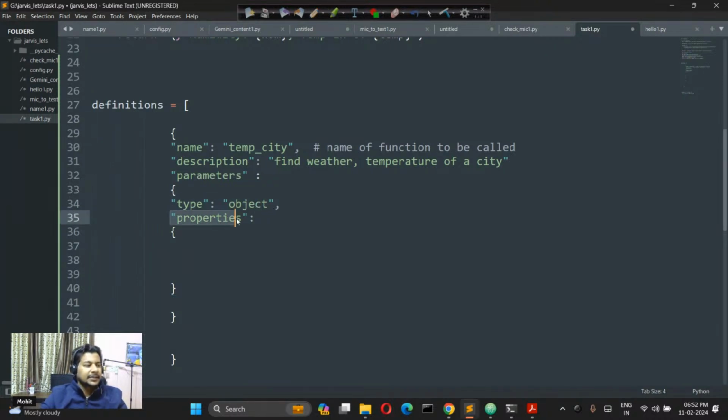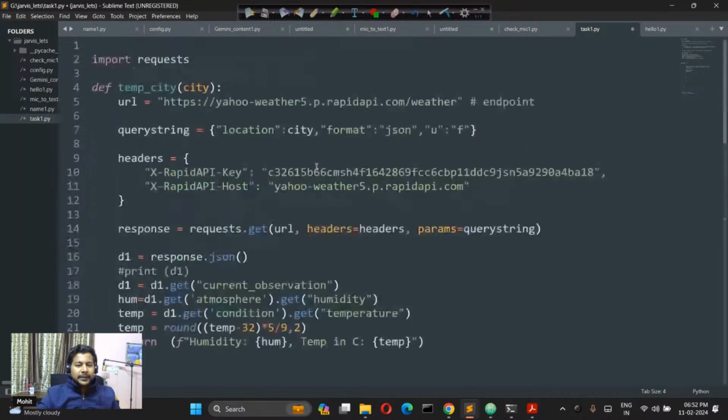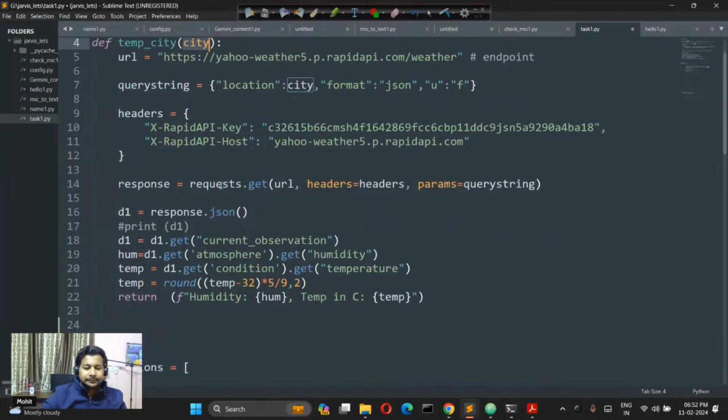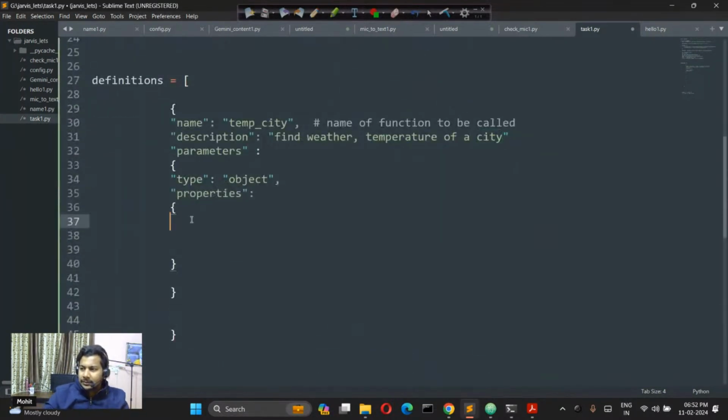If I am using two arguments here, define all the arguments there. But right now I'm taking only one argument, city. So define city over here. Properties contain one dictionary. Let me write it neatly, so that we can easily identify where is the dictionary.